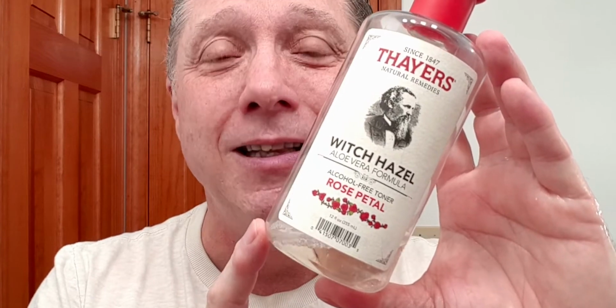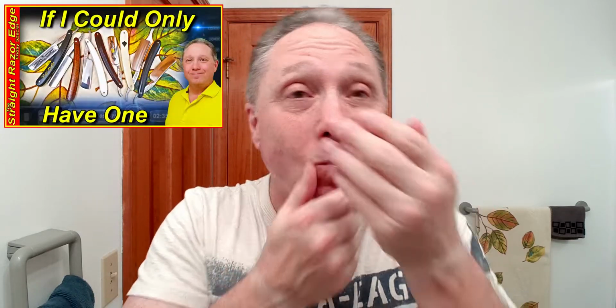In my case, I'm going with the Thayers, and this is the rose petal. It is marvelous. It has a very wonderful, unique kind of rose petal scent, which is marvelous. And I put that everywhere. I do. I put it everywhere.